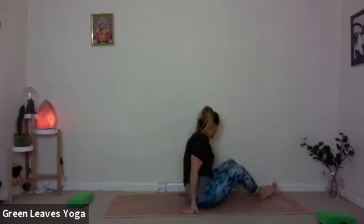Perfect if you are menstruating or the rocking back is not an option for you. So facing the length of your wall, nice and tight, let's have the left shoulder, left hip pressing against the wall. Lie onto your back from there. And then from there, you're gonna swing the legs up so the bum's nice and tight against the wall. And we can have the legs resting against the wall.